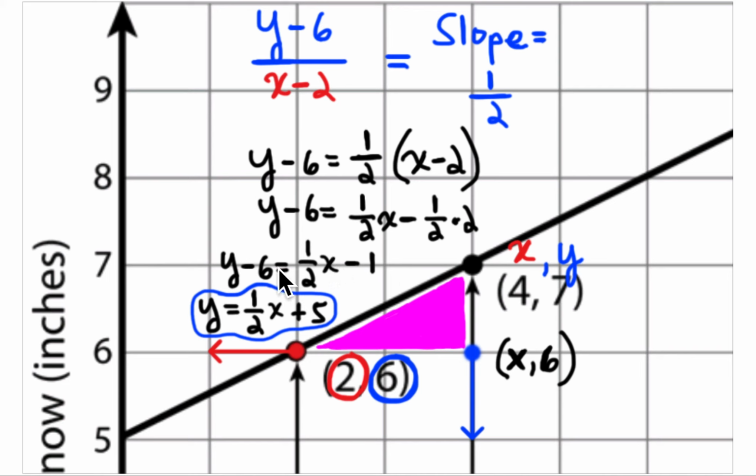All right, so if you subtracted this 6, you have to add that 6 back. So y minus 6, you have to add the 6 back, add the 6 over here, but you also at the same time have to subtract this 1, so you're left with y equals 1/2 x plus 5. So that's just a little review of how you write the equation. Just go through that again. Do it on your own. Check it. That'll be a good review.